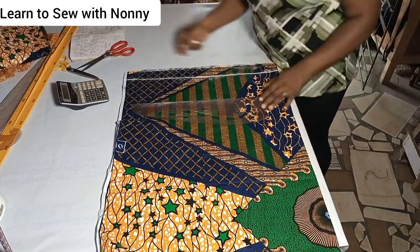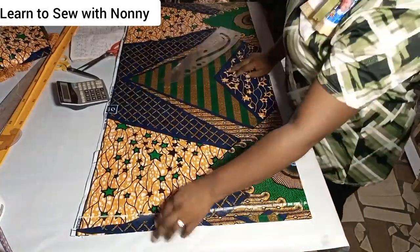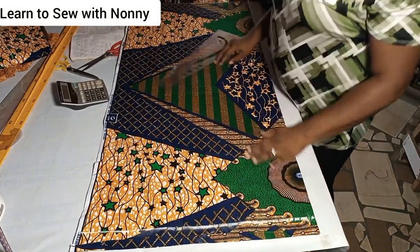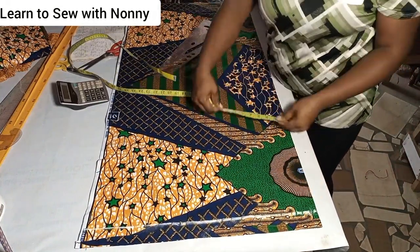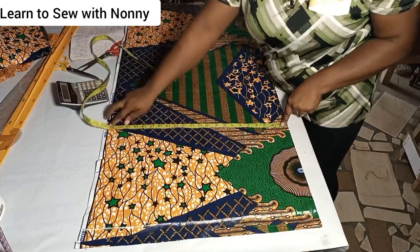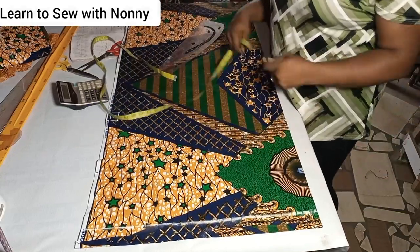Yes, so next thing I'm going to mark out is my shoulder to half length measurement. For this person it is 20 inches. Note that I'm working for a plus size, a very big person, so I'm using the entire width of the fabric now, okay, for this big gown.